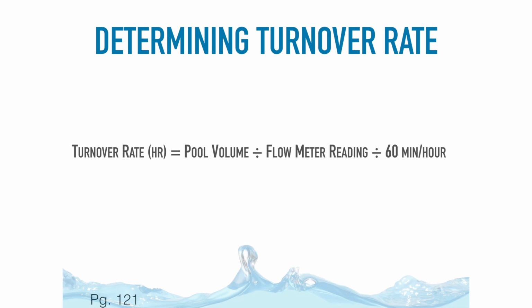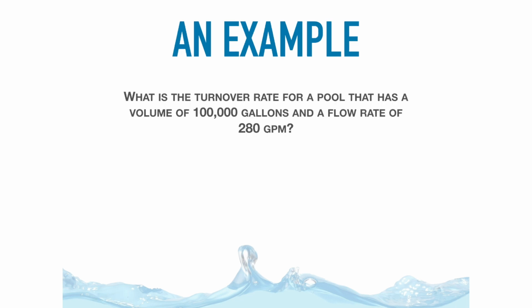Now, we're going to be talking about that flow meter here in just a few minutes, and the reason why it almost seems like this is backwards, the way that I'm explaining this, is that I want to commit to going as chronologically through the book as possible, and this is the way that they lay it out inside of the handbook for you guys, so I don't want to be jumping all over. Trust me, that flow meter is going to make more sense once we talk about our flow meter readings in the next section. But what I'm going to do is walk into my pump room, look at that flow meter, take note of how many gallons per minute it's reading, and then I'll be able to calculate here. So let's do an example question here.